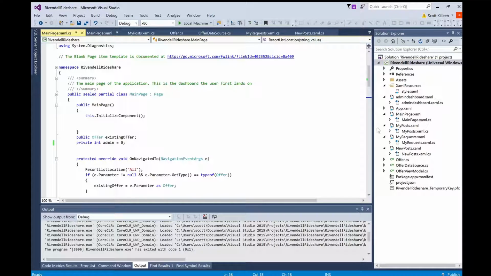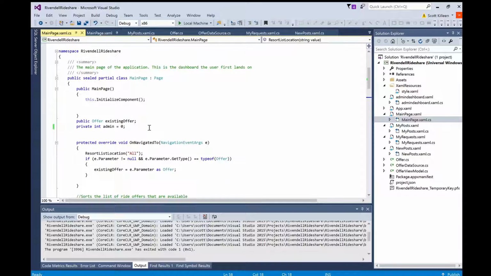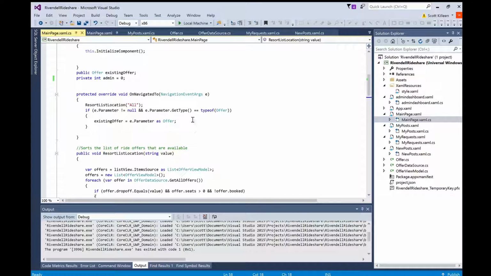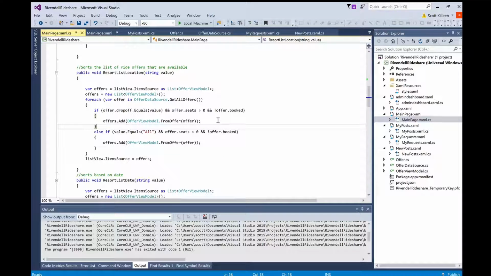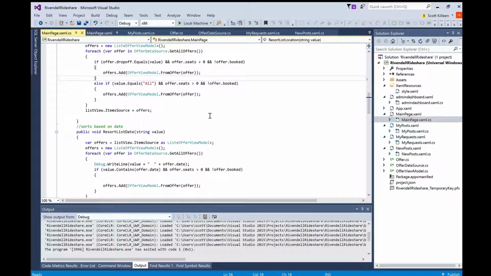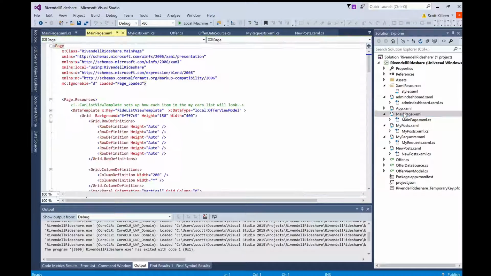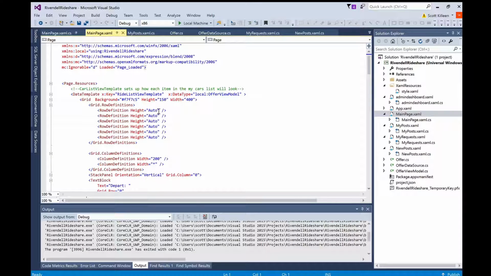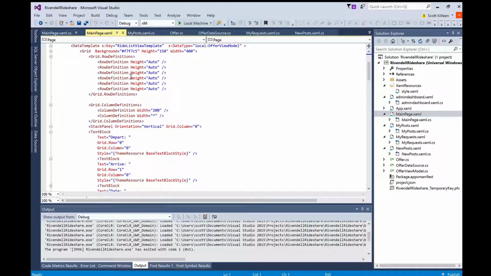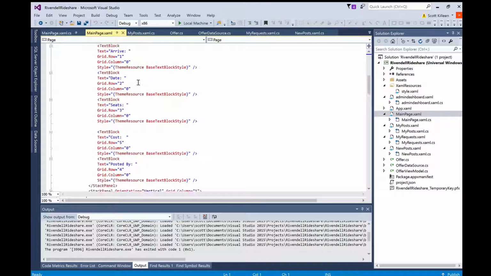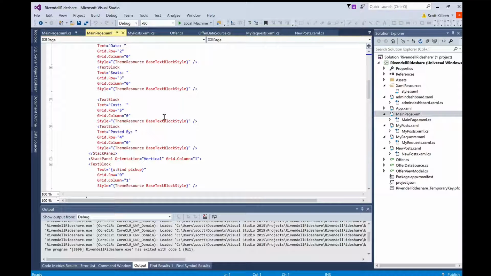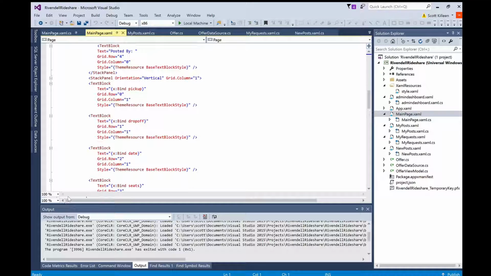How it works, if you know Java, it's similar to that. So here's the main page, which is our dashboard. There's a logic side to it, which is what you're seeing here. This is the C#. The C# handles all the business logic, the modeling, and all that kind of thing. It handles any kind of interaction with the user. And then there's the XAML page, which is like a modified version of XML by Microsoft, which holds all the layout information. Here I'm defining all the buttons, the rows, how they're aligned, and where they sit on the page, and that kind of thing.